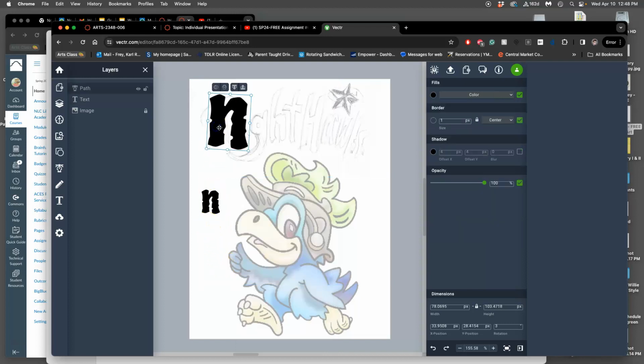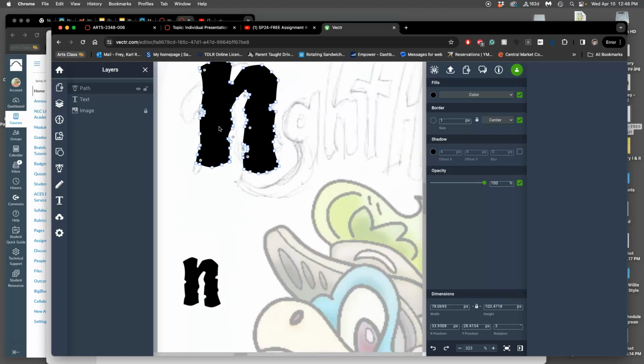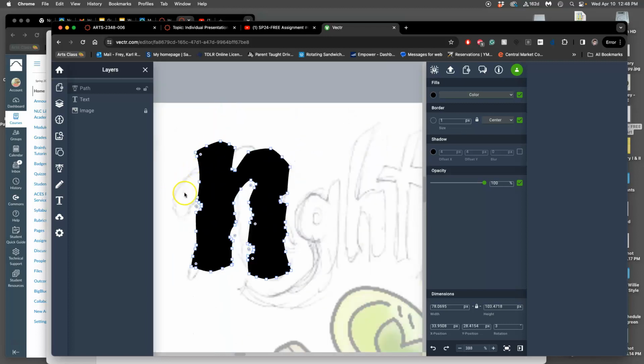Why is that great? Well, because you can select the whole thing, make it whatever size you want, and then you can rotate it. I want to make mine slightly italicized. And you can adjust the individual anchor points. And I'm just doing this with my mouse. So if I want to give it serifs, what I'll do is just add an anchor point like we did with our logos and then kind of move these around to give it one.